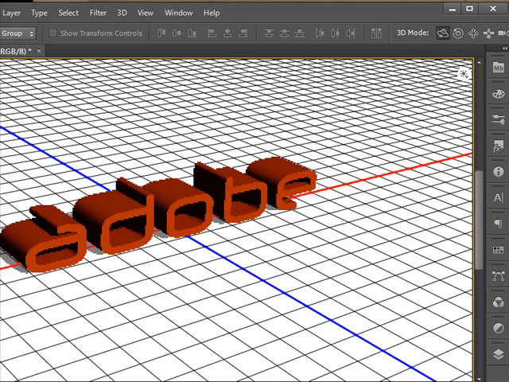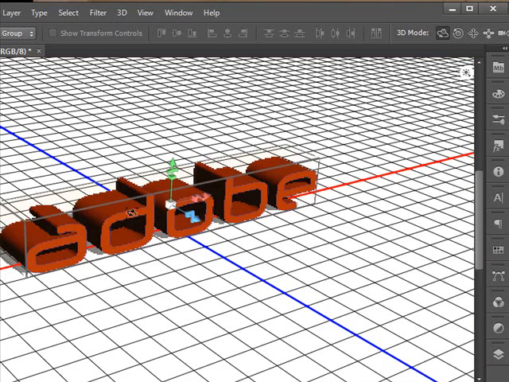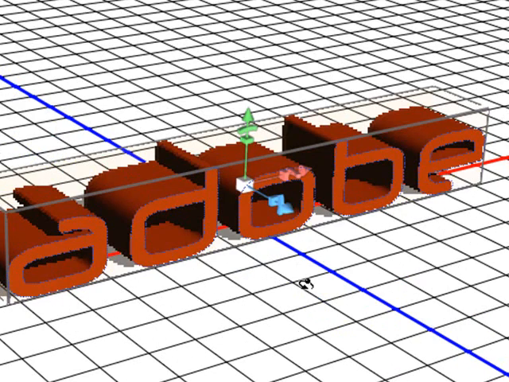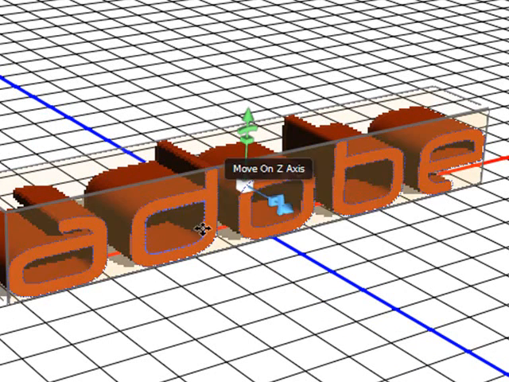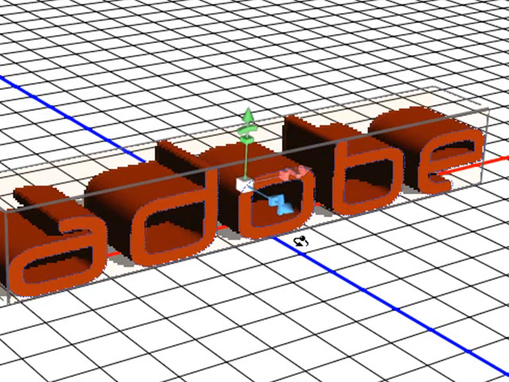Now, as I mentioned, if you want to select an object, you click on it. As I do a mouse over, you see a little bounding box appear around the text. I'm going to click on that, and then you see a little widget appear. That little widget has 3 handles, just like this little widget does. 3 arrows, I should say, with different handles on it. You've got a blue one, which will move or rotate or scale an object on the z-axis.